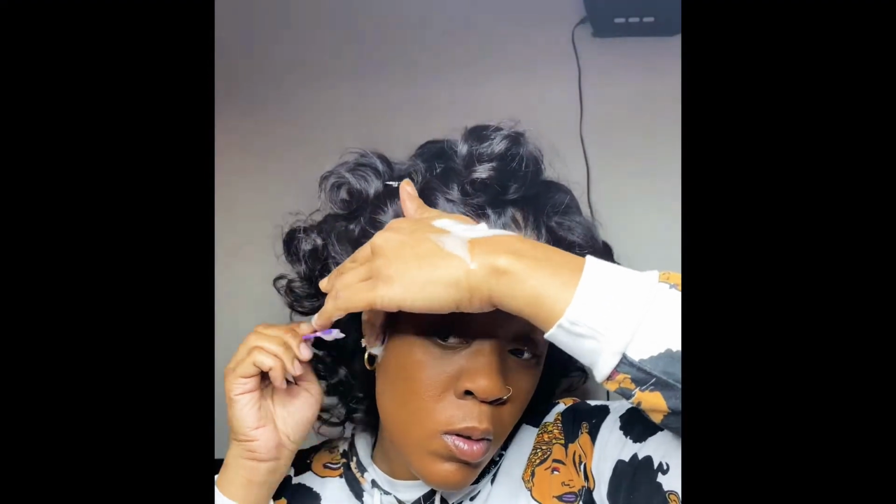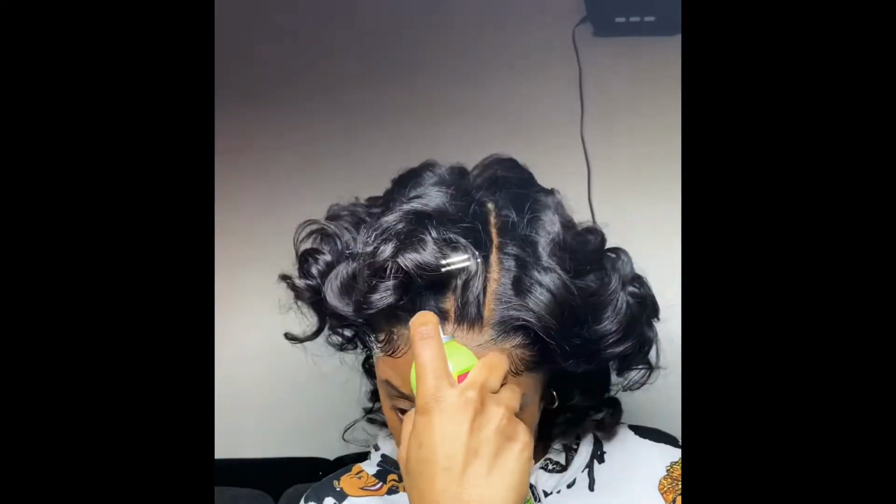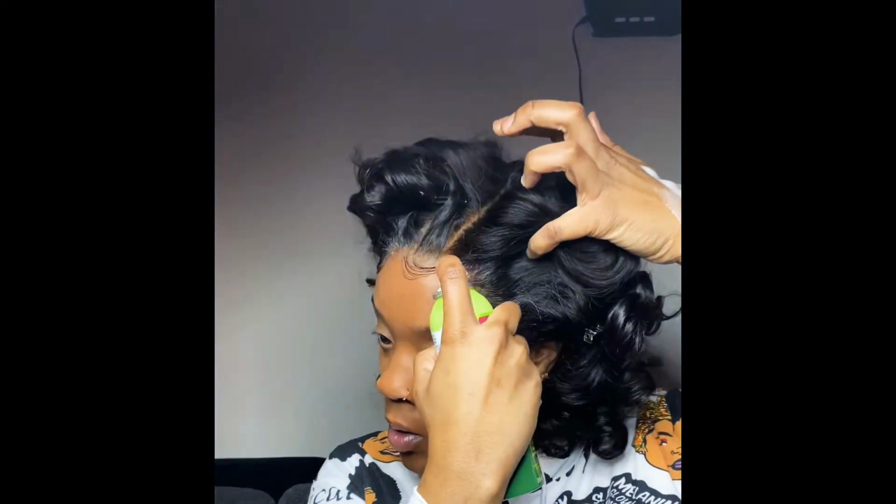Now, after I lay the baby hairs down, I go in with my ORS hairspray. It smells so freaking good, honey. It just helps it melt even better.